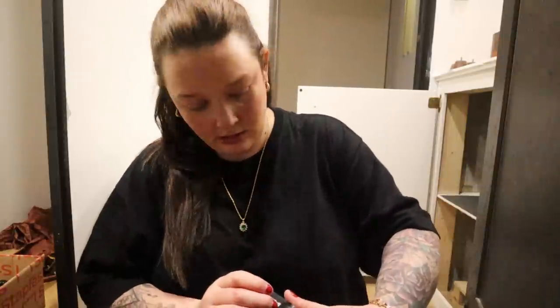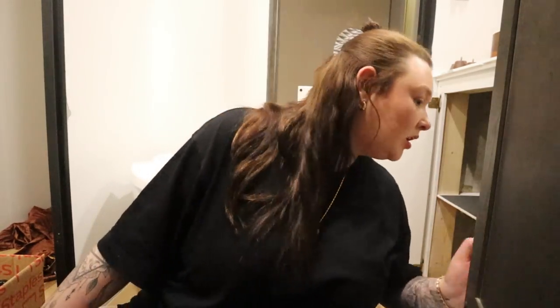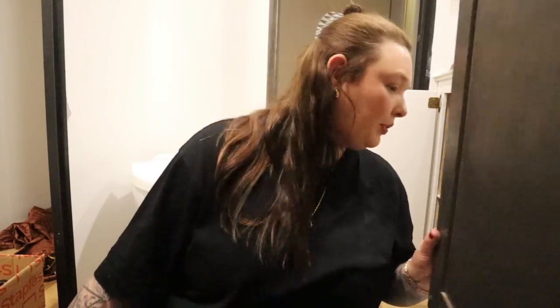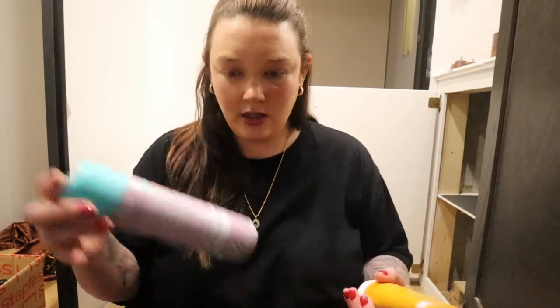I have some things to organize — these are the bins, they're stackable which is awesome. I have to get these stickers off. I have hair products and stuff I don't use all the time, so I'm just adding all of that into these bins. I can't stack the little one on top because these are so tall, so I'll have to play with it. I have so much extras — I don't even think this is good anymore.